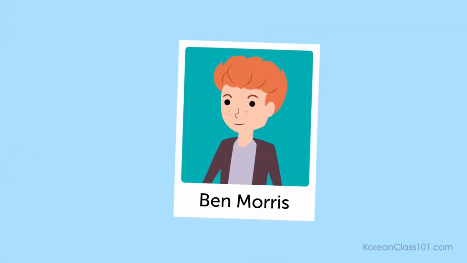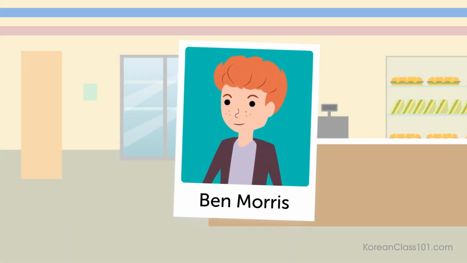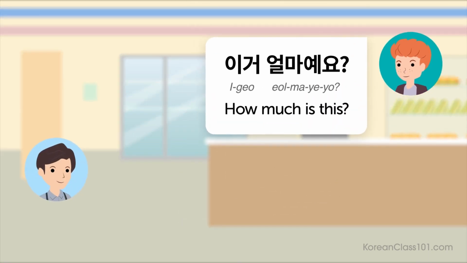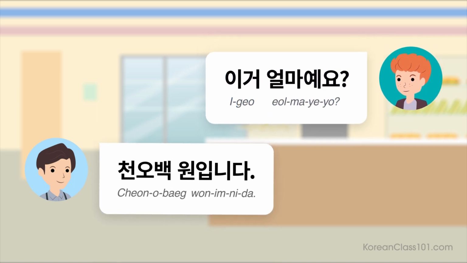I'm Kejin Kim. In this lesson, you'll learn how to ask how much something costs. This is Ben Morris, and he's shopping at a small grocery store. He sees a snack with no visible price tag and asks, "How much is this?" 이거 얼마예요? Listen to the conversation and focus on the question. Ready?